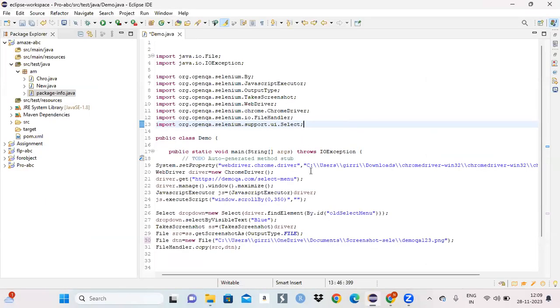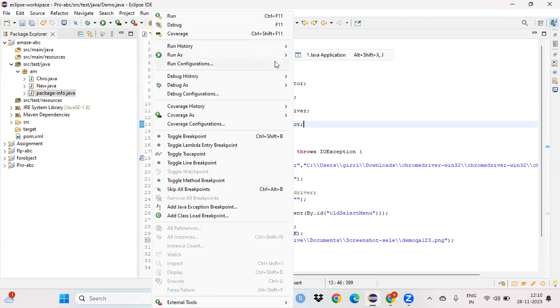So we have given, first it has to open the browser, then maximize, then scroll down, and then find the element, this particular select menu, then the red value has to be changed to blue, then it has to take a screenshot, and that screenshot must be stored in the given path. So I have to check whether all these five operations are done or not.